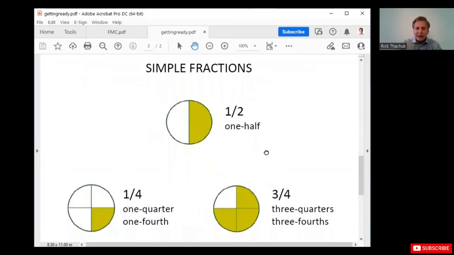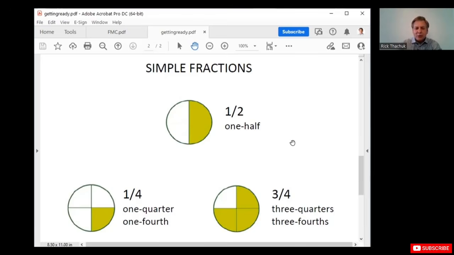Here we've got some simple fractions. One half. If I say one million, okay, five hundred thousand. Immediately you know what 500,000 is, right? If I told you you won $500,000, you would be ecstatic. You know how much that is. So a simple fraction like one half is an easy way to identify or comprehend the value of a number. So we'll use fractions whenever we can. Instead of saying five hundred thousand, we might say half a million. Or instead of saying three million five hundred thousand, we might say three and a half million.